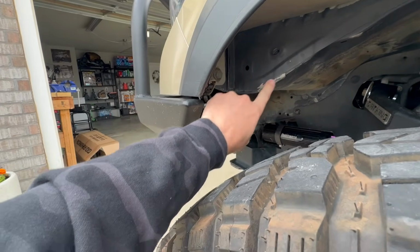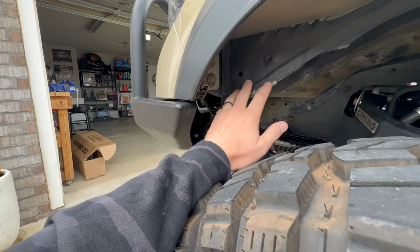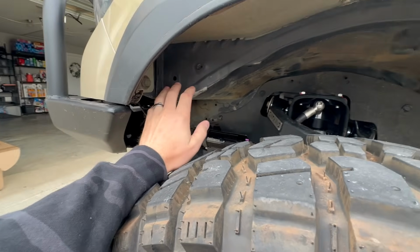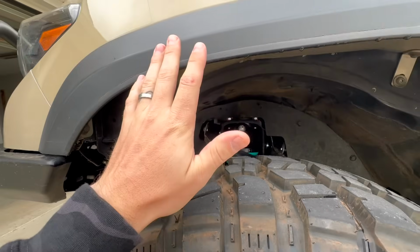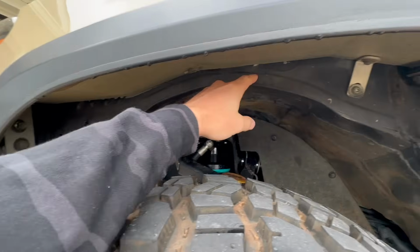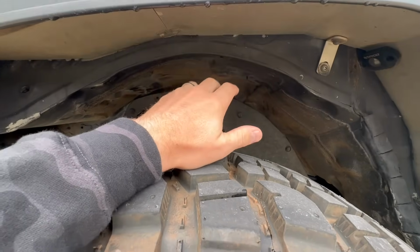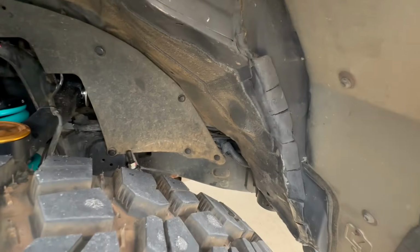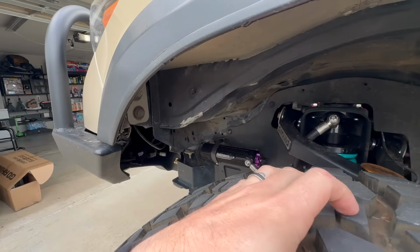And that was when I was going pretty fast. So let me just say too, I know the actual real proper way to do this is to take the coil out, bump it all the way, turn it lock to lock, and you are supposed to cut all this out. You're supposed to tub it and relocate the battery and all that stuff. I'm well aware that's what you're supposed to do. I'm not doing it. At least right now, I'm not doing it.